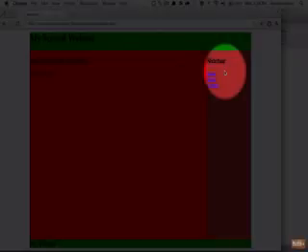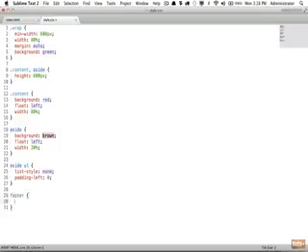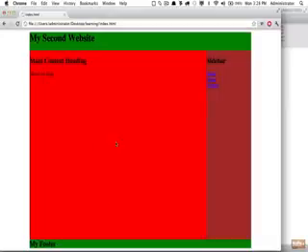So they're out of the flow of the document. But our footer is not. So that triggers the wrapper to contain it. It's a way of clearing it. Footer, and we're going to clear anything that occurs above it. So if there's any floated elements, this is going to clear it. Now if we refresh, you're going to see the same thing. But if you ever find yourself in a situation where it seems like an element is way up here into a different section and it shouldn't, make sure that you're clearing it so it clears any floats that are above it.